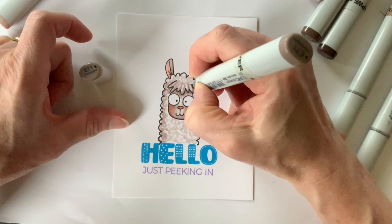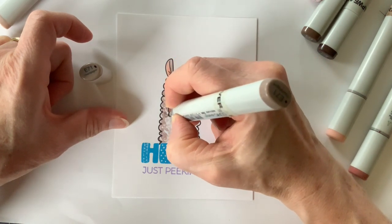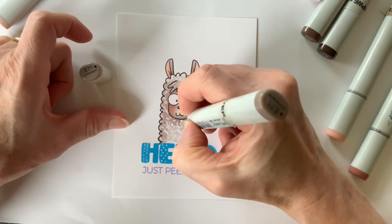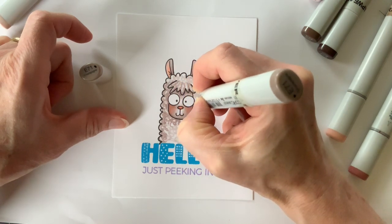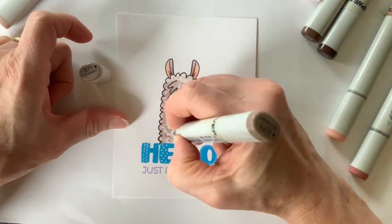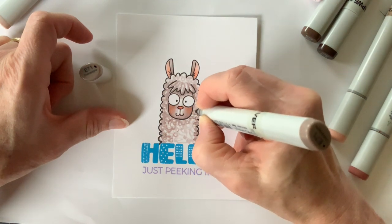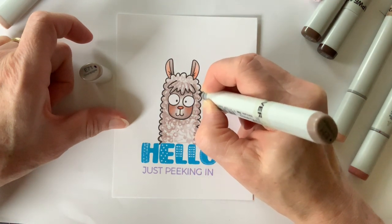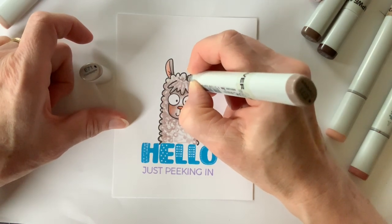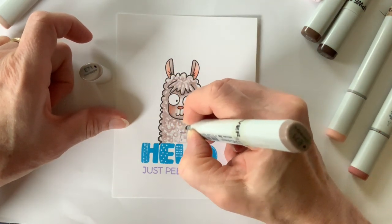I'm creating these lines. I am kind of looping my marker and creating these rows to make it look almost like a dreadlock coming down over his face. And with this E71, I'm not going all the way with the heavy texture in toward the center of his neck. I'm doing a few little broken pieces in the center, but I'm keeping the squiggles more toward the edges of the body. Again, this is pushing those edges away from the viewer and showing the depth of that face popping out, the roundness of the neck, that cylinder shape.